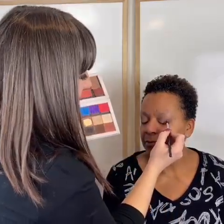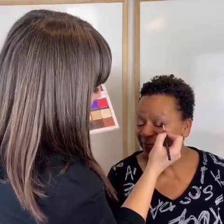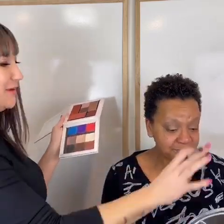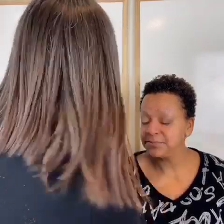Up, up, up, up, up, up, up. I expect you to say that in your head as you do this. Perfect, making sure that they're even. Now if you accidentally get one side darker than the other, you fake it till you make it. You make that side darker to balance it out. And you pretend that that was what you meant to do and you rock it that day.